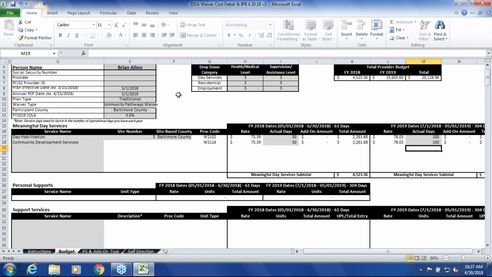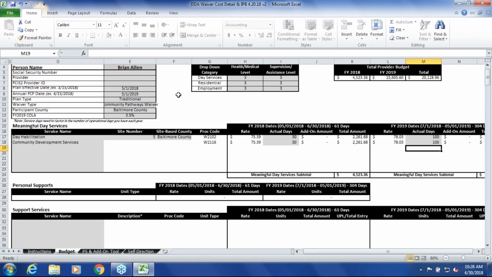There was a question about the difference between the effective plan date and the annual PCP date. So the effective plan date would be when the services described in this plan start, and the annual plan date would be the date of the next annual plan. And so part of this, we know that everyone has a unique annual plan date. Whenever this tool is used for a service change, or for new services, it might not be a full 12 months until the next annual plan date. And so collectively, those create the start and the end of the period of time being planned on this tool. So for someone who's doing an annual plan and describing the services for the coming 12 months, it would be a full 12-month period, but it may also be less than 12 months if you're adding a new service.